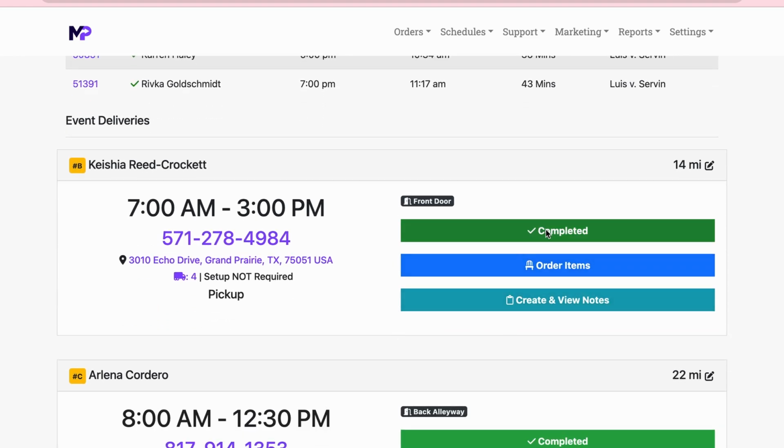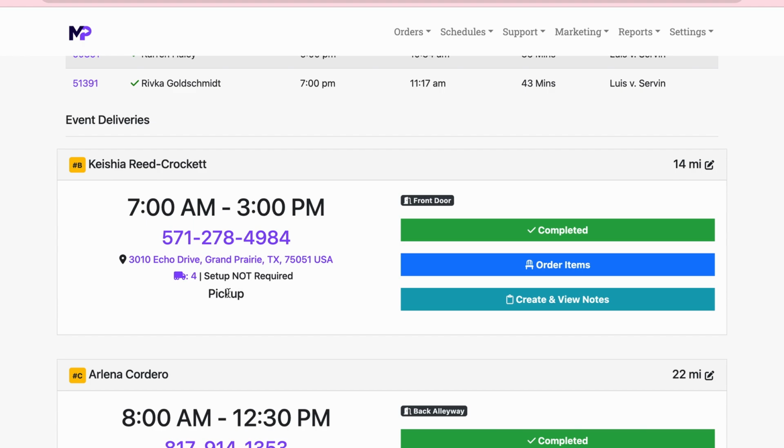Usually this will be yellow if it's incomplete, so if it has yet to be done. This is great for your drivers. It shows the client right here. It shows the time, their phone number, the address, the vehicle that's going to be dropping off, if a setup is required or not, and whether it is a delivery or pickup.